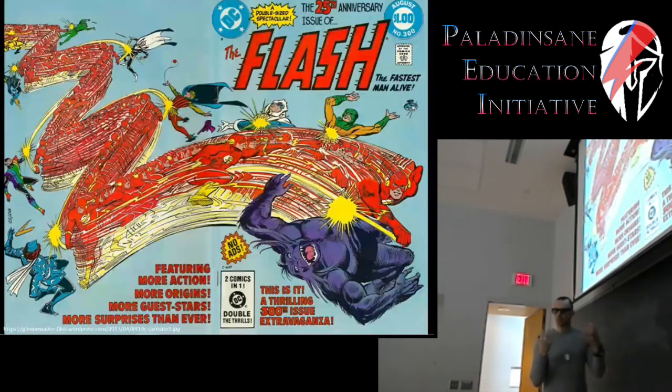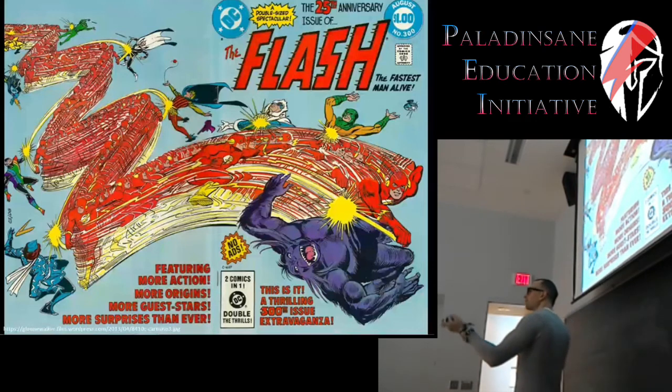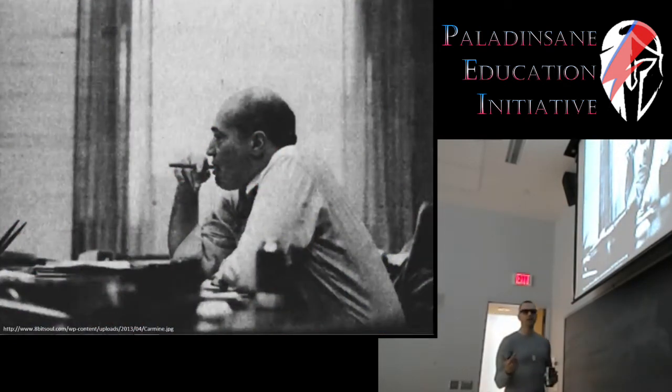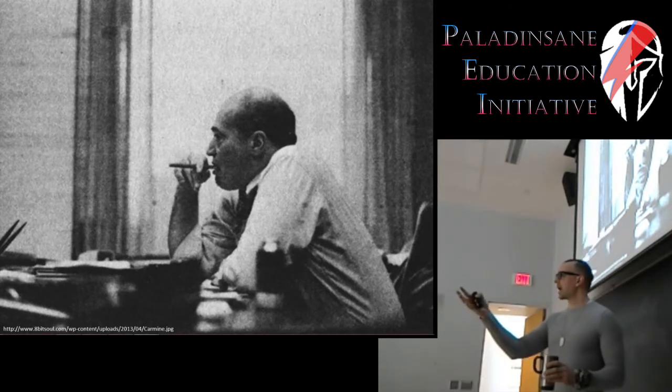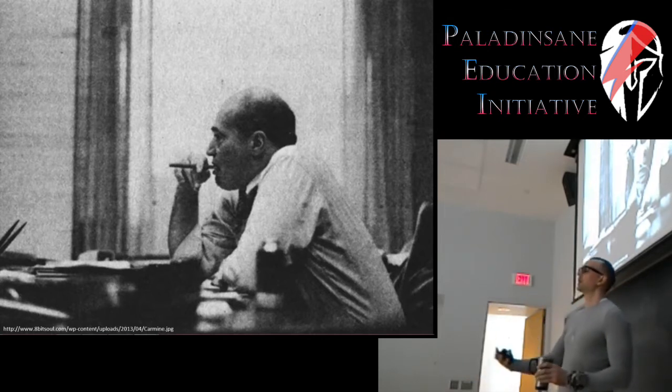So these are all things that we can kind of encode, and we wanted to see, how do artists put these images together? How do they combine these? So if you're a successful artist, like one of the most famous artists for the Flash, Carmine Infantino, how do you combine literal devices and metaphorical devices to make something that is easily understandable by your audience? So that's the last thing we really wanted.